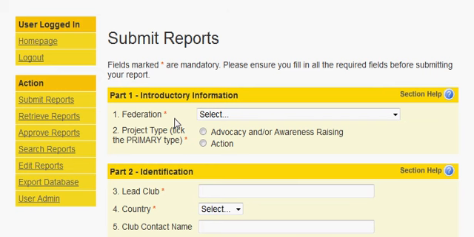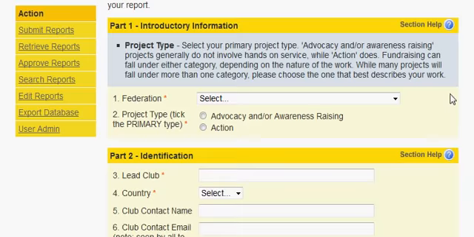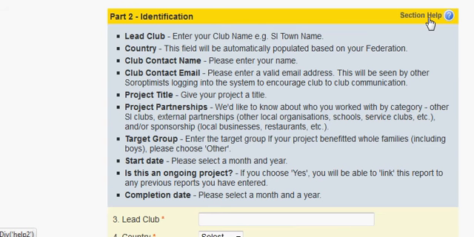You can also fill in more of the questions and provide us with more information if you feel comfortable. As you fill in the report, you can always click the blue question mark. This will bring up a box that has more information about the questions in that section.